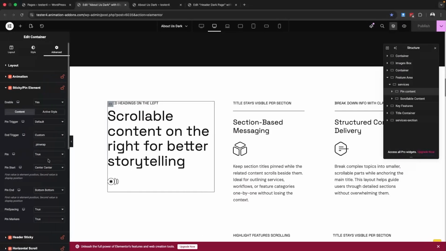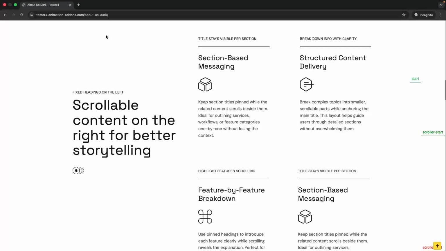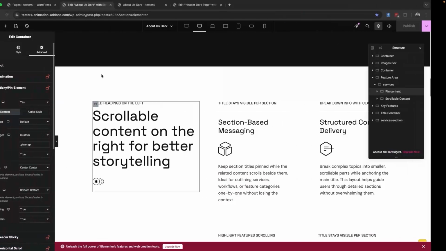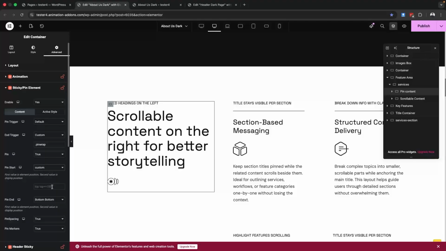Also, we have top, center, top, bottom, center, top, all of these are available. But if I want to pin this at 200 pixels from the top, how can we do that? We can do that by setting a custom value. This is called an absolute value. I want the top edge of this section, so I need to write top.